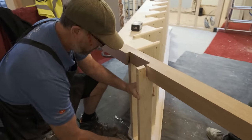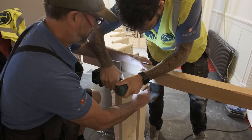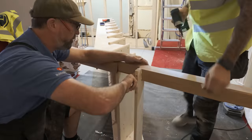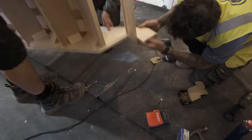Need a couple of screws off. 70 in there, be lovely, won't it? That'll do there beautifully, won't it? That's it, mate. There, that's lovely. Beautiful. On the string here, you can actually get a screw through there, mate, okay? Yeah. 1, 2, 3, up.